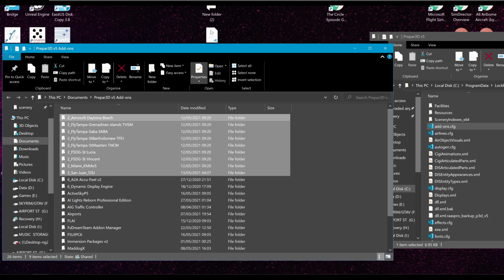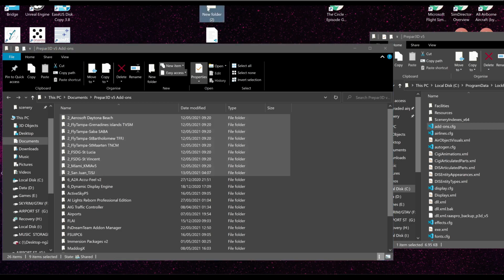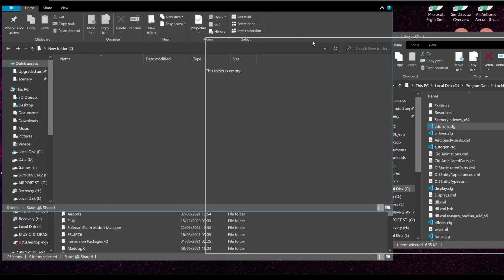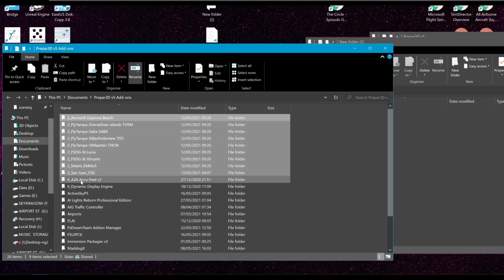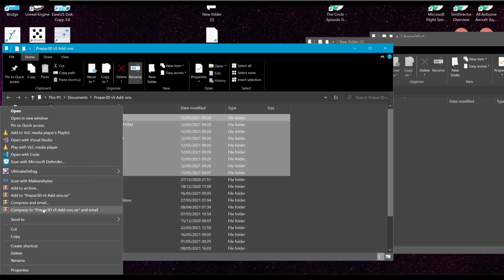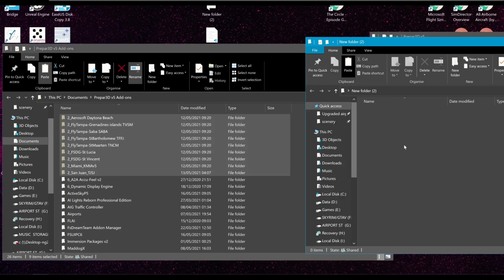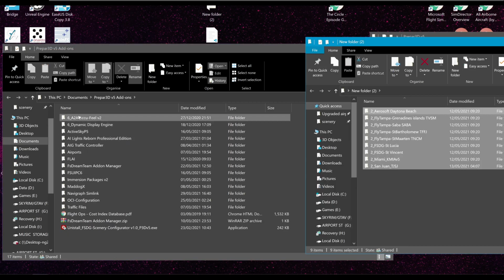There we go. First thing, create a folder on your desktop called New Folder 2, and inside take every airport, every XML that is in here, and cut and paste it in here. Don't put any utilities or airplanes that are in the add-on packages, just the airports.